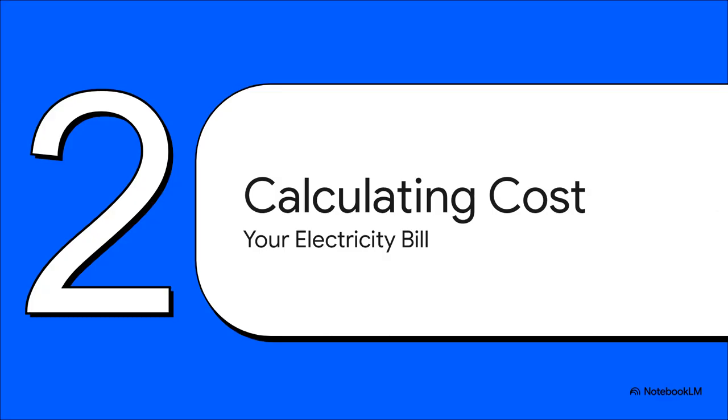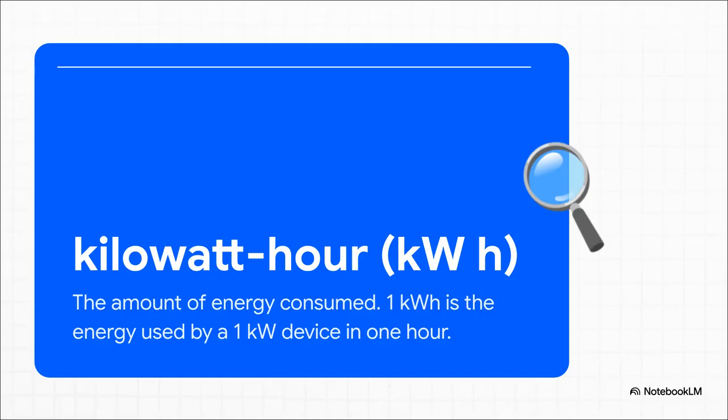Right. So if power is the rate we use energy, how does it actually connect to something we all have to deal with? The electricity bill. Getting this difference isn't just about passing your physics exam. Trust me, it's the key to understanding exactly what you're paying for every single month. Your electricity bill doesn't actually measure energy in joules, the standard unit. Why not? Well, the numbers would be absolutely massive. So instead, the utility companies use a much more practical unit, the kilowatt hour.